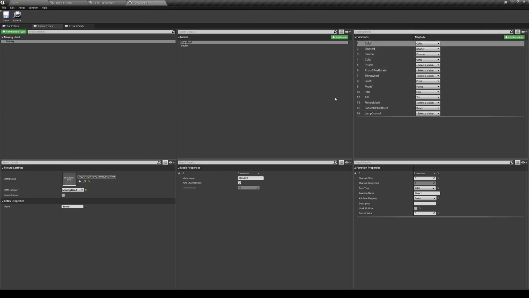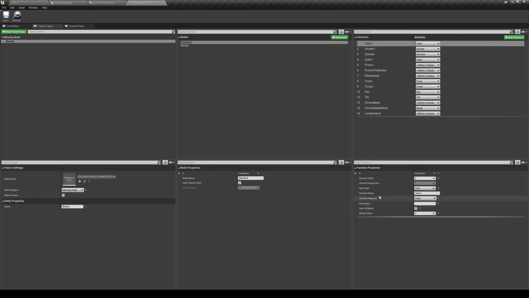And in this case, I'm actually going to use it. Sharpies don't have zoom, but I want to show off what zoom does. So I'm going to remap focus. If I move focus on my camsys, it will now adjust zoom internally. And then you still have the same function properties down here that you did before.